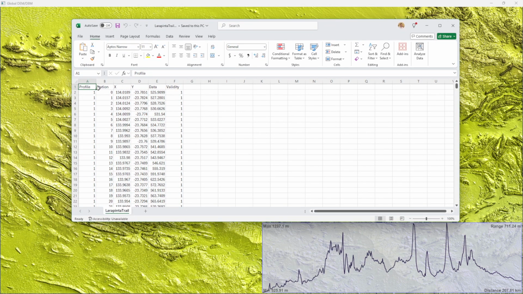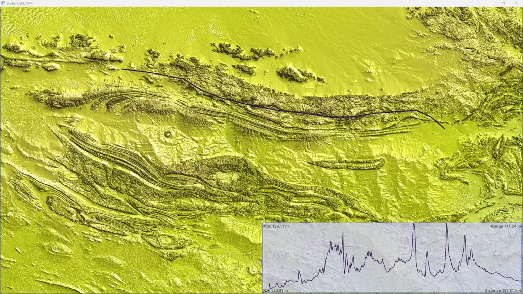So you can see the data that was written out here to the CSV file, the profile number, the station along the profile, the X and the Y, in this case longitude and latitude, the data value that's extracted from the profile, and this validity flag tells you whether that extraction was valid or not, because of course some grids have empty regions in them. So that's the CSV file, and you can then do what you want with that data.